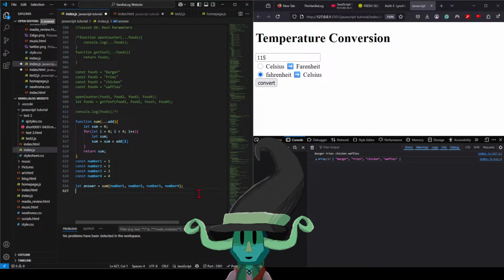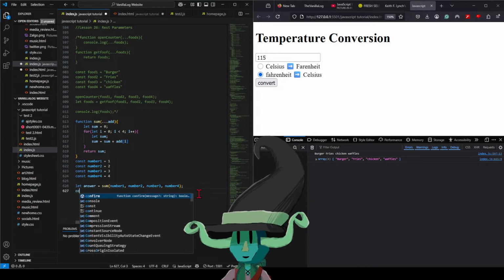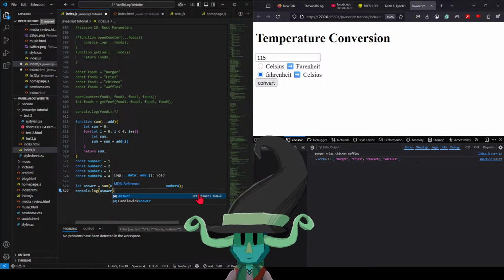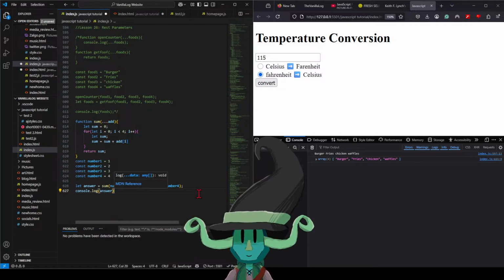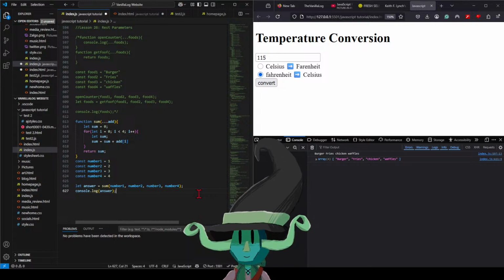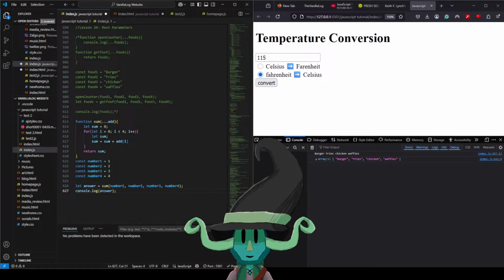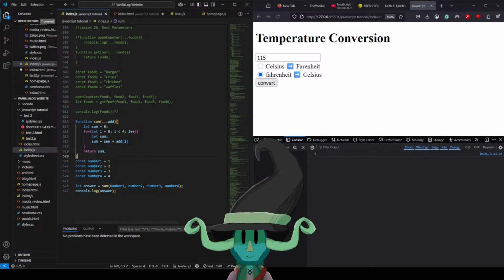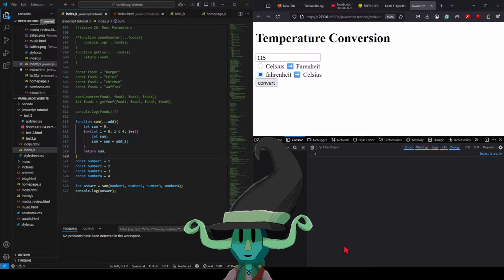To do this, and then console.log answer. Answer. Okay. So this would give me 10 if things were to move out smoothly. No. What?